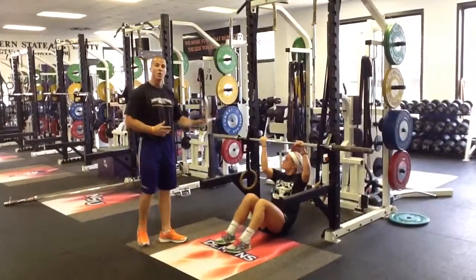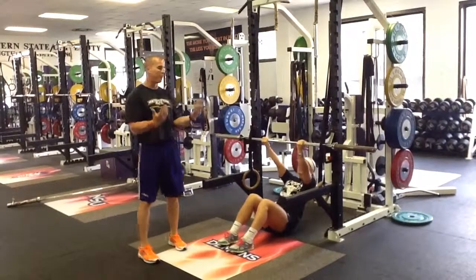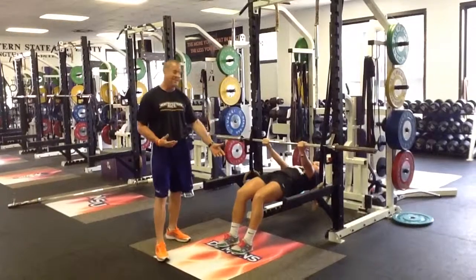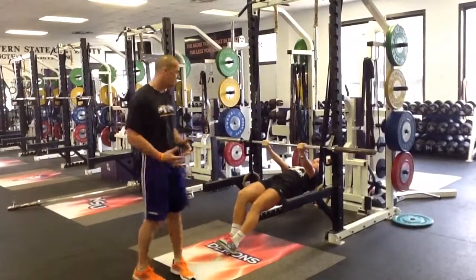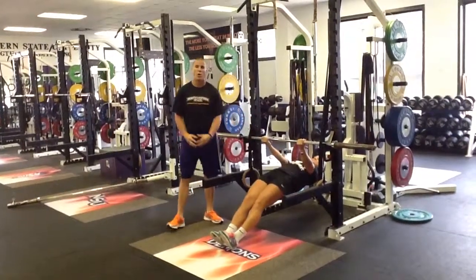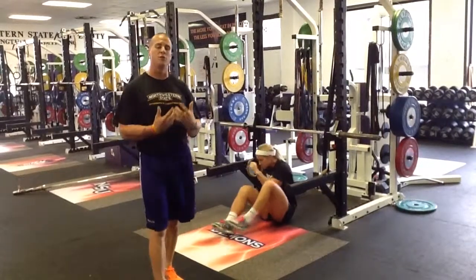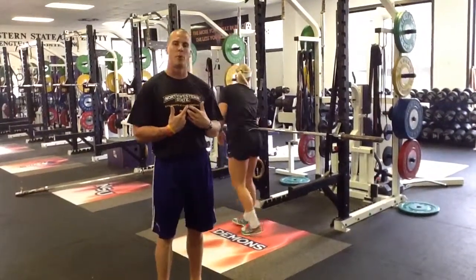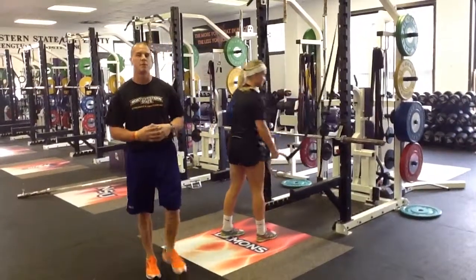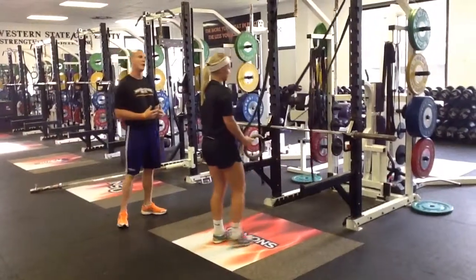We've got overhand. You might see an underhand inverse row — we're just going to flip our hands upside down, palms facing back toward us, and do the exact same thing. If this becomes easy and we need to make it more challenging, coach can straighten her legs out completely and then pull her chest all the way to the bar. You're not allowed to advance to the next situation until you can prove that every rep your chest gets to the bar. If your chest does not touch the bar — even a centimeter or an inch away — you have not completed the full rep. Focus on the full entire rep.